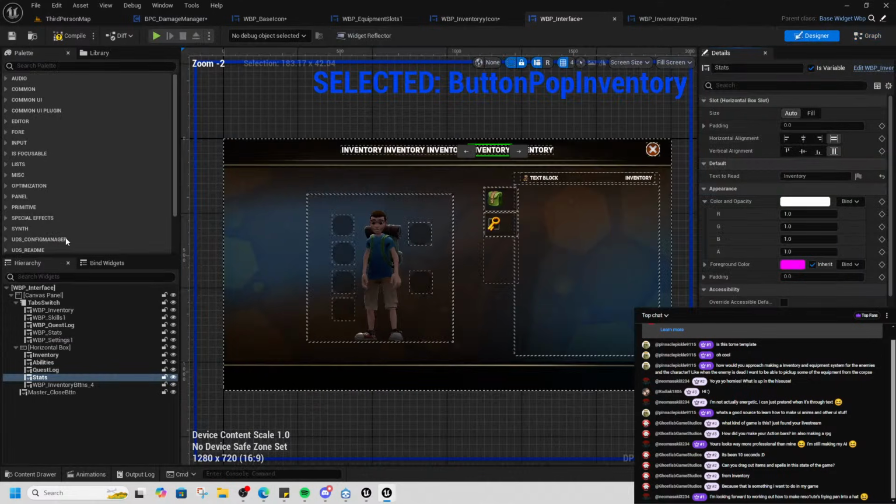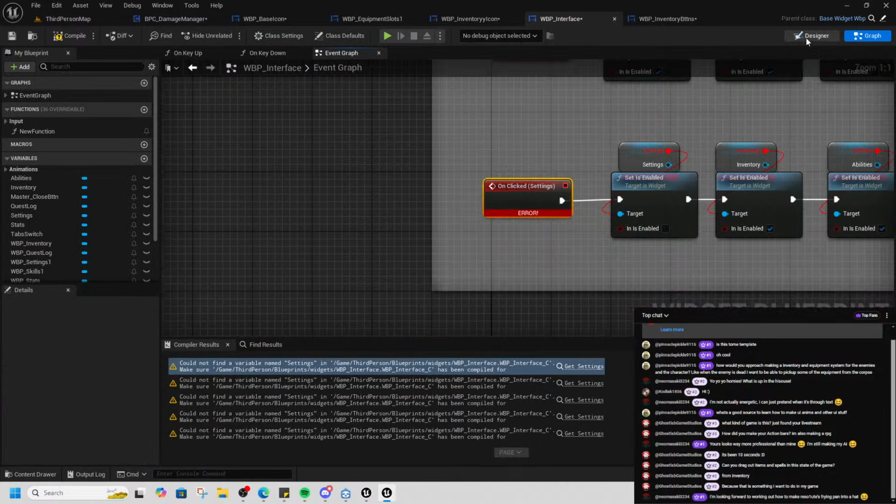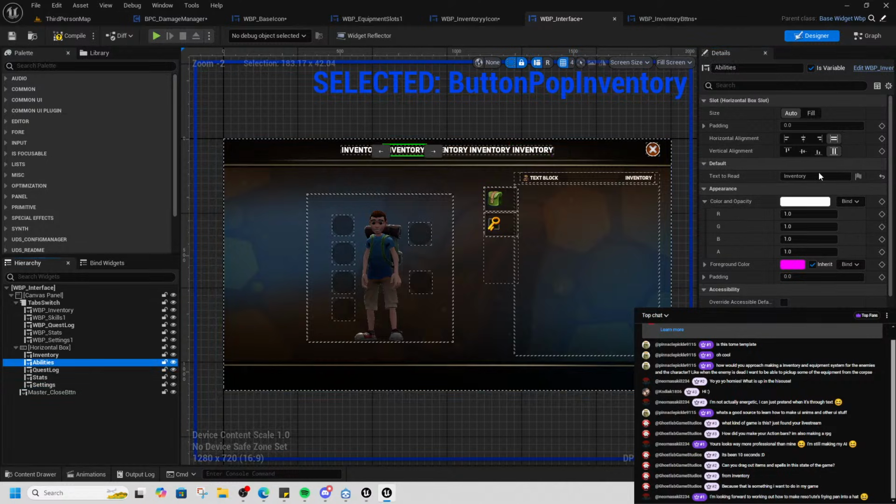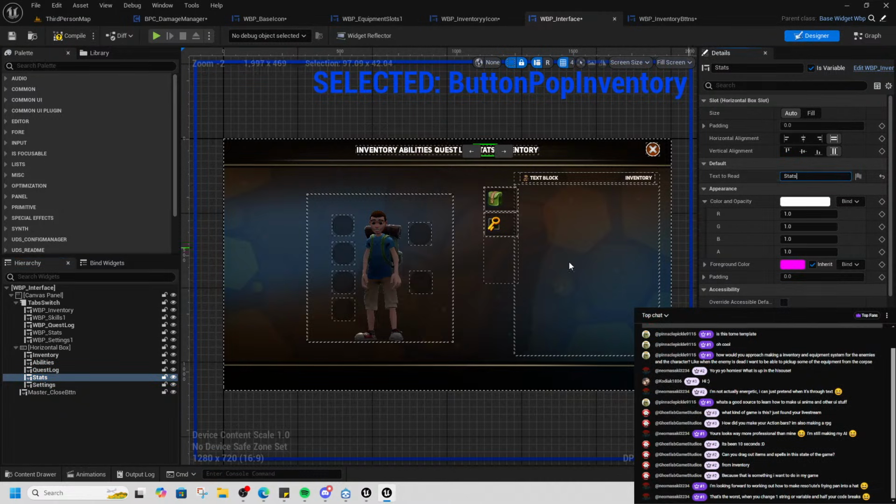It's becoming a bit of a difficulty. And settings. And then we obviously need to change the name in these to go where we want to go. Abilities. Quest log. Yeah, but it's my own fault. I built this badly at the start. I shouldn't have built it this way.